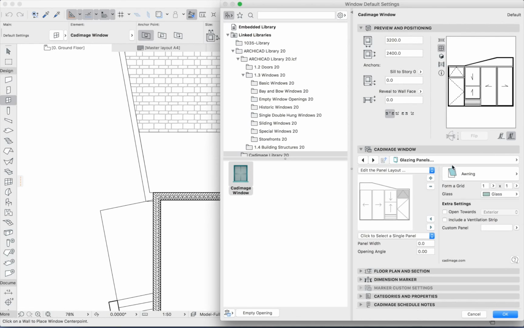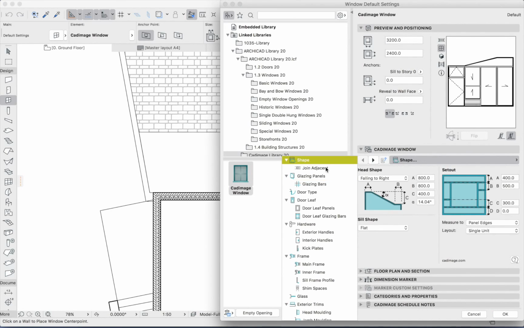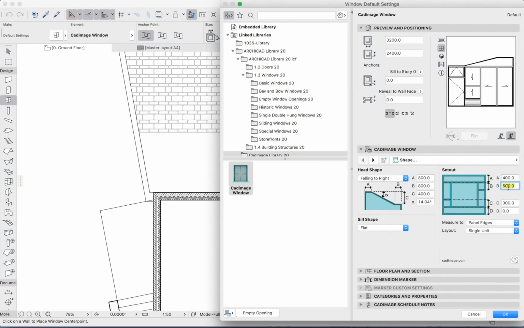Now if I wanted to control the height of those panels, I could go back to the shape and say, for example, that I would like that top panel to be 400 and the panel at the bottom should be, say, 500, and we can immediately see that updated in the preview.